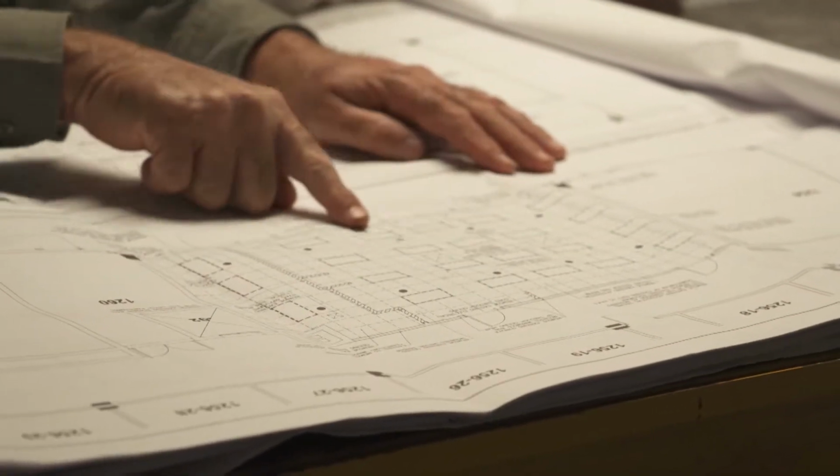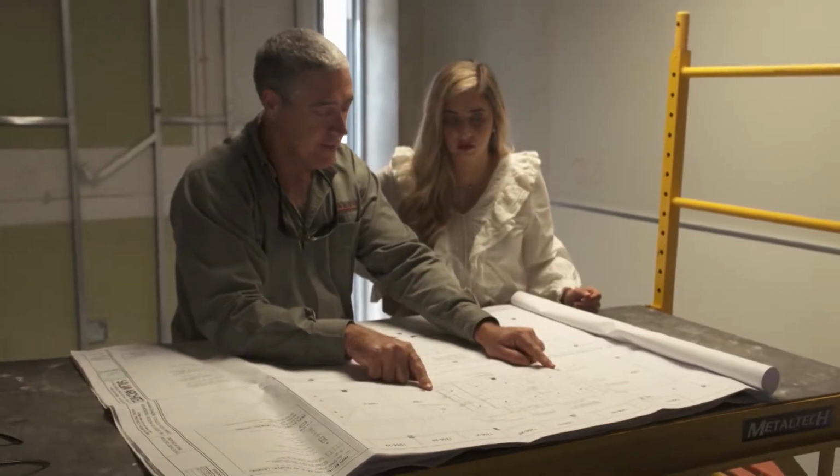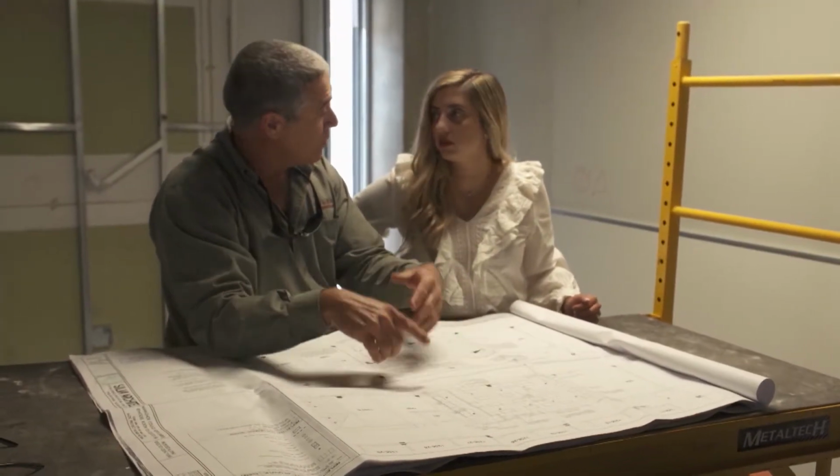I would work with my dad every summer, every take your child to work day, every spring break. I was always there working with my dad, answering phones or filing and growing with the company as it got bigger, and watching my parents work very hard to build this company and to build the legacy. So it makes me really proud, and I look forward to growing this business and making it even bigger than what it is now.